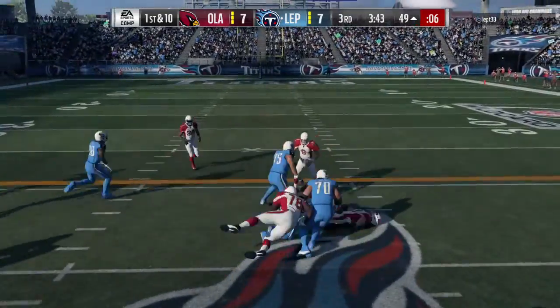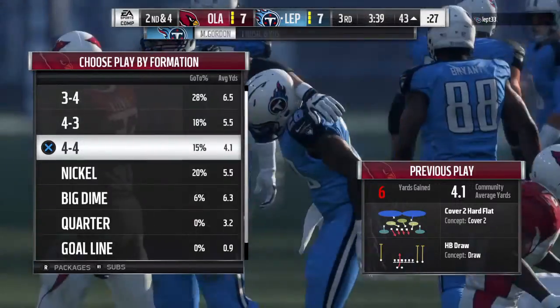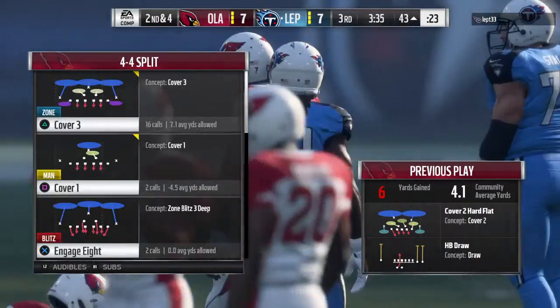Here's the backup now, the former Badger, Melvin Gordon. And able to push his way forward here for a good little gain. He'll get a nice chunk there on the first down run, and it's 2nd and 4.